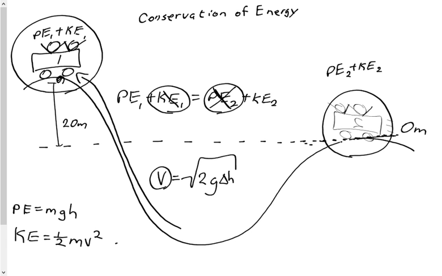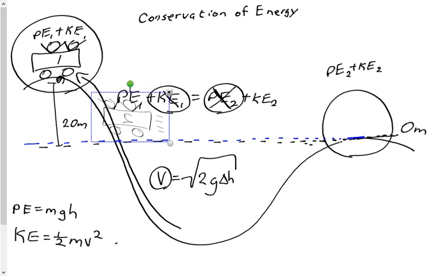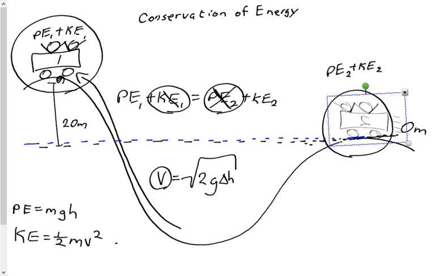One more thing before I go: whatever the velocity is at this height here, I can say that anywhere at this same height, as long as there's no friction or other dissipative, non-conservative forces, when this roller coaster is at this same height over here, it'll be going the same velocity, because the change in height, or the change in potential energy, is the same, so therefore its kinetic energy is the same. All right, hopefully that was helpful in actually calculating some of these problems, and you guys have a good one. See you next time.